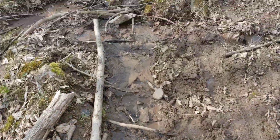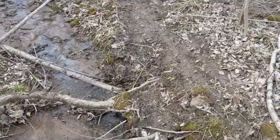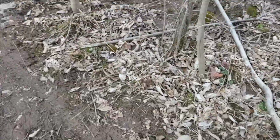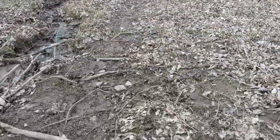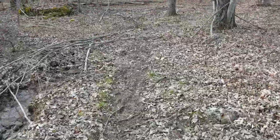And the Cross Trail is every bit as muddy as I expected it to be. This is usually muddy on a good day. And with as wet as it is right now, with everything melting, it's like walking in pudding. I guess. I've never actually walked in pudding, so that's what I'm assuming.